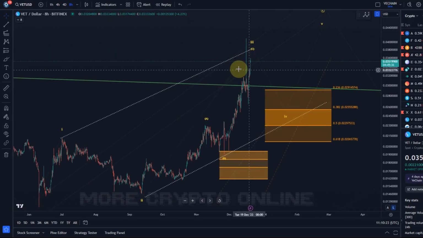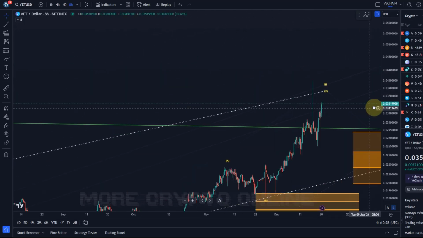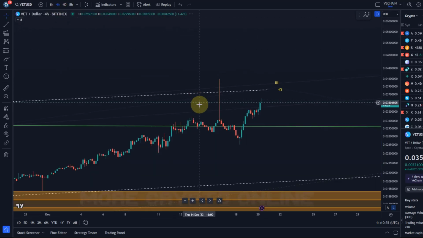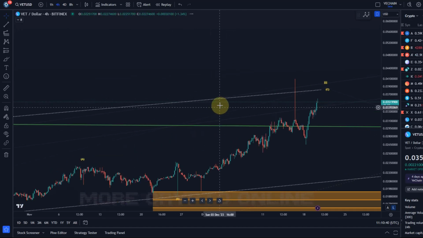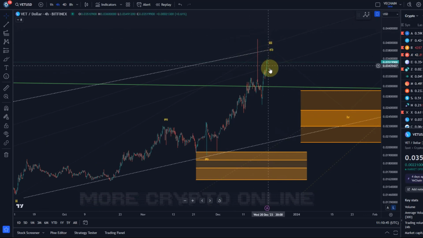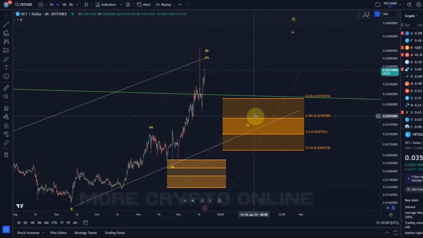The support area has been adjusted, but until we see at least a sign that some kind of a micro level is taken out, we shouldn't assume that a low is in. So far, the movements to the downside have been corrective. A lot of overlap. That's a 3-wave move down, and therefore trend continuation is still preferred. Again, you see it here, absolutely no indication that a low is in. So the wave 4, if we get a pullback, would provide potentially an interesting pullback entry opportunity. We had one here. There might be another one coming soon.